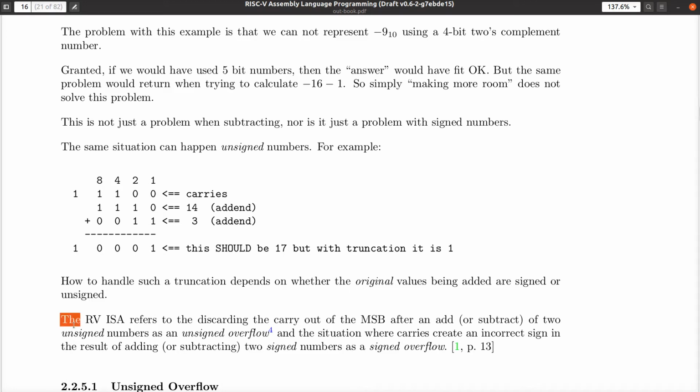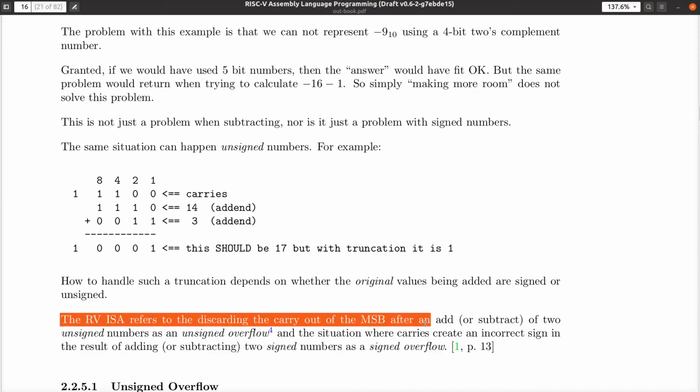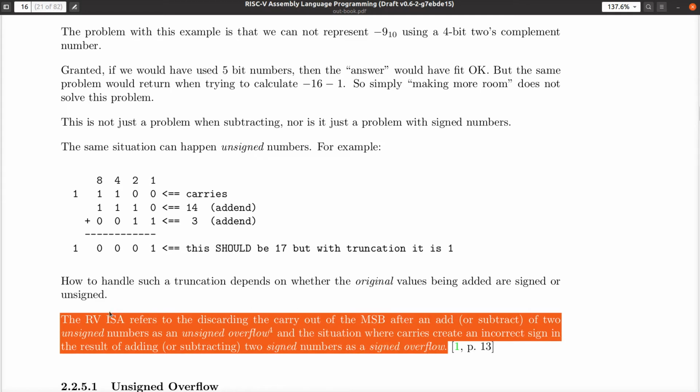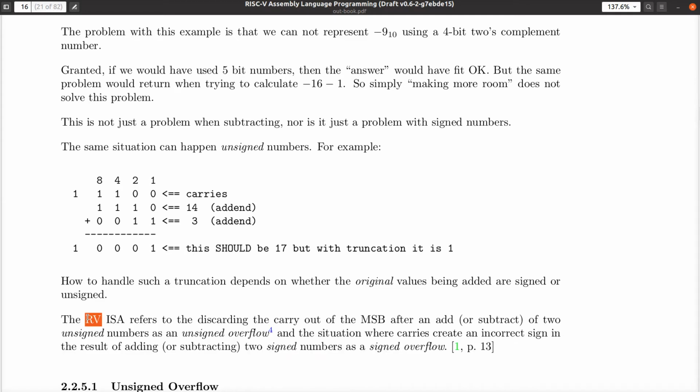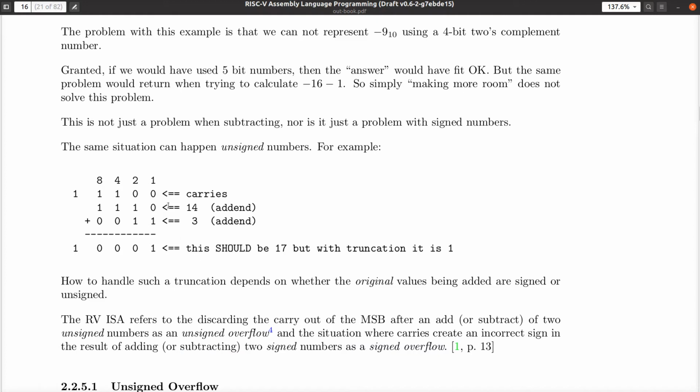Now, this text that I've been working on is in the context of this thing called RISC-V, and the instruction set architecture definition uses these words unsigned overflow to represent the case that just happened right here when you're adding or subtracting two unsigned values and you end up with the wrong answer. That's the simplest way to put it, right?